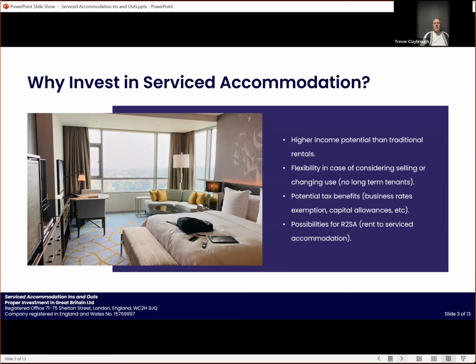When I started buying mid-terraced houses, I was buying them initially in South Wales, not that far from Cardiff, something like 30 minutes away, with generally quite high demand for serviced accommodation, both tourist demand and a lot of contractor demand. My aim at the time was to get maximum cash flow to be able to replace work income. So with serviced accommodation, I had some time to manage things myself at the beginning, and then took on people to look after the ongoing management. It's obviously a lot more intensive, but a much higher cash flow.